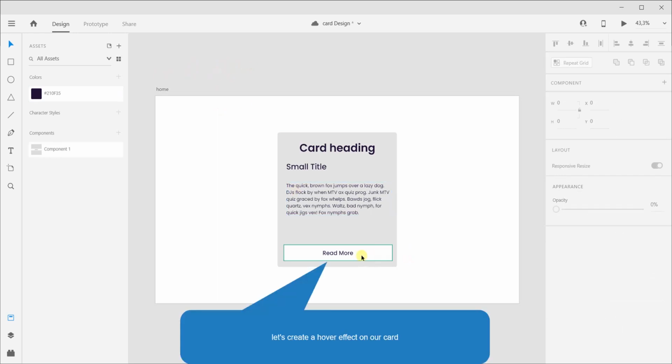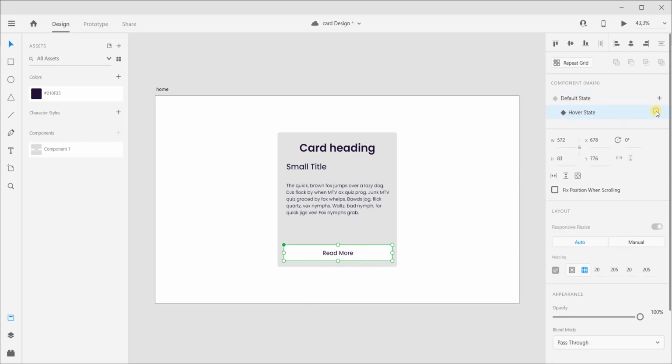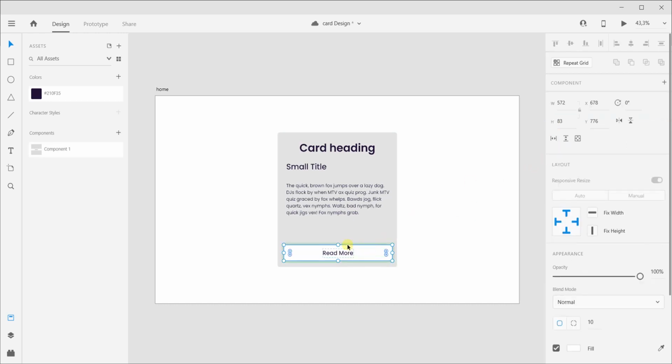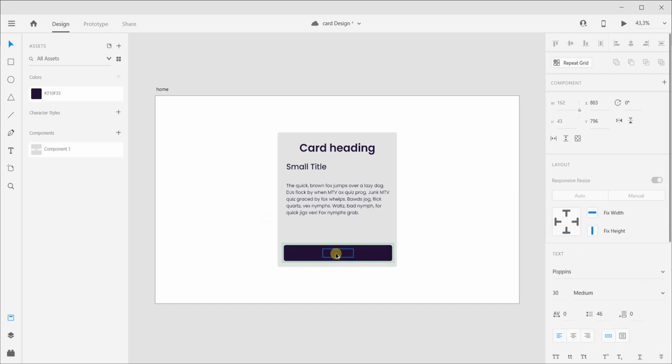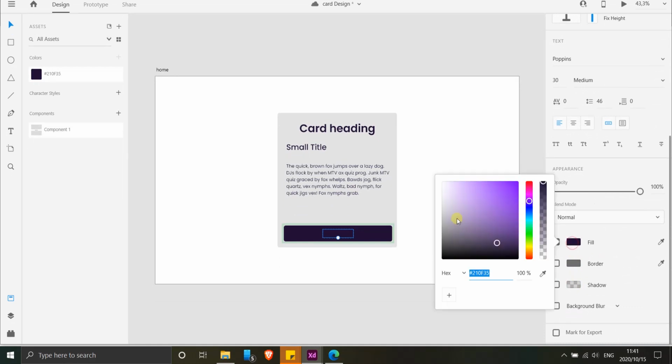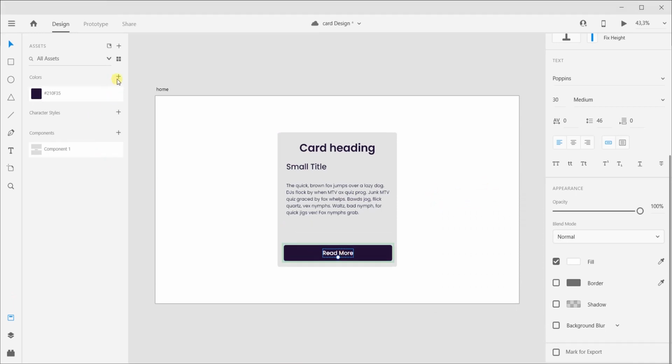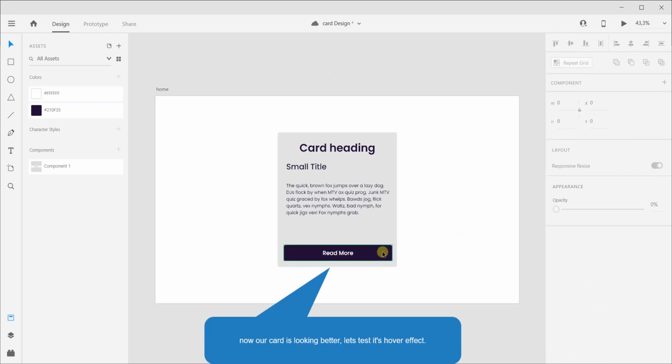Let's create a hover effect on our card. Now our card is looking better.